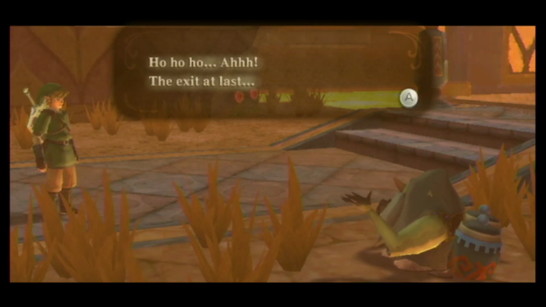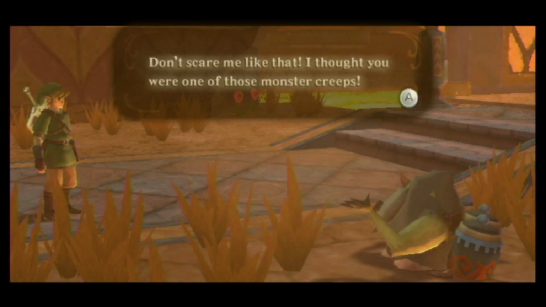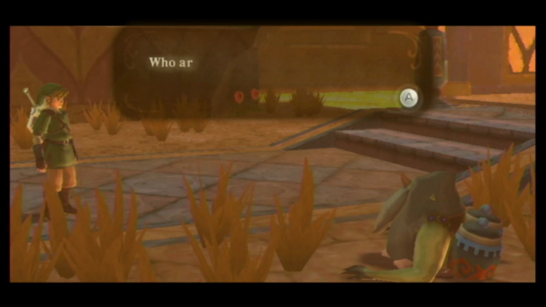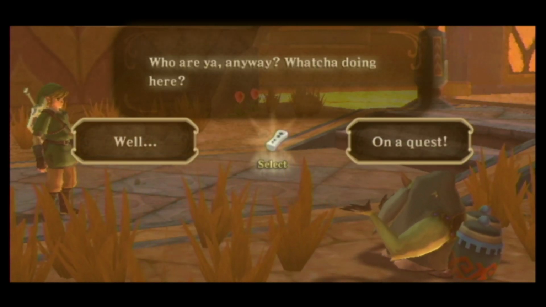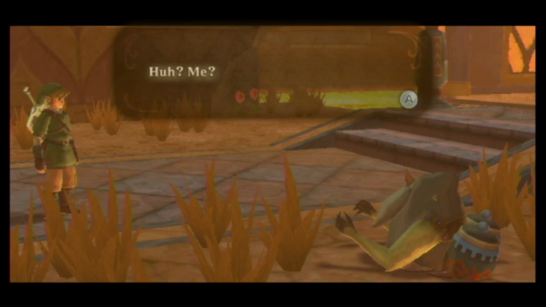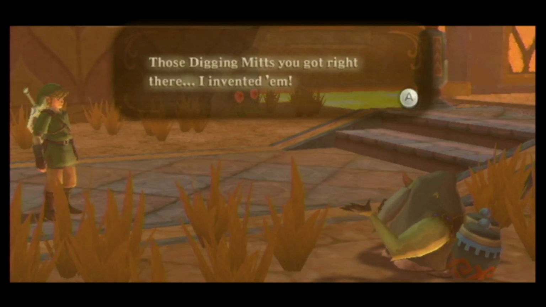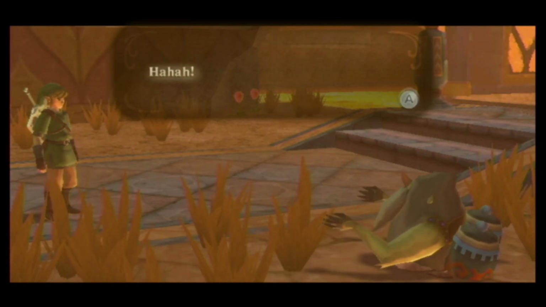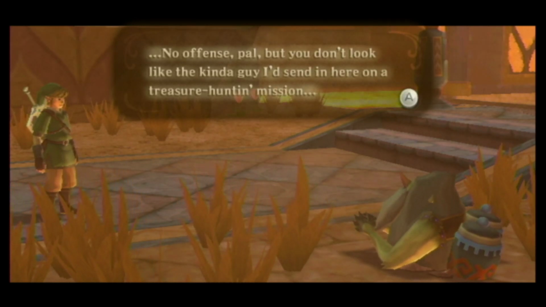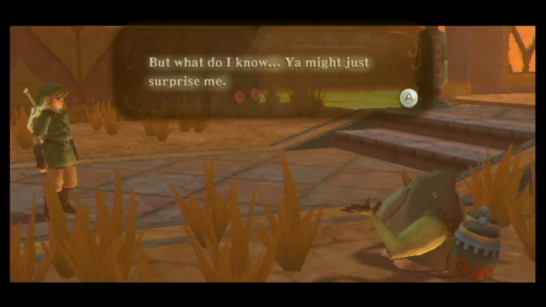Oh ho ho ha! The exit at last! Whoa! Don't scare me like that! I thought you were one of those monster creeps! Oh hey, what's this? You got yourself a little swanky pair of digging mitts, don't you? Who are you anyways? What you doing there? On a quest. I getcha. Huh? Me? Oh yeah, the name's Gold. I'm the big boss of the mogmas. Those digging mitts that you got right there are... I invented them. Haha. No offense, pal, but you don't look like the kind of guy that I'd send in here on a treasure hunting mission. What do I know? You might just surprise me.